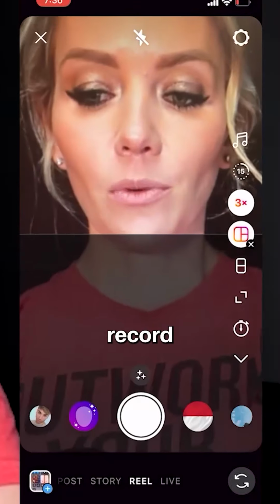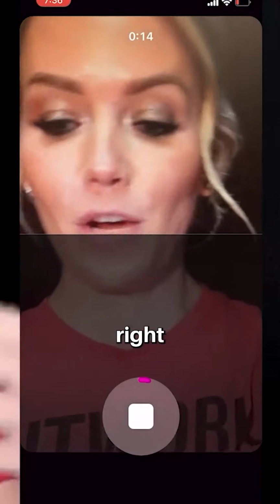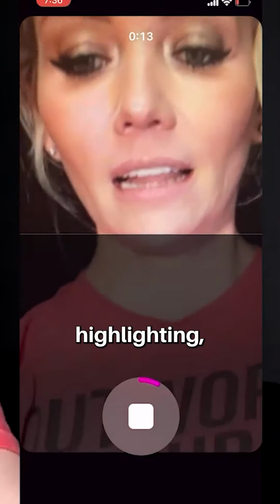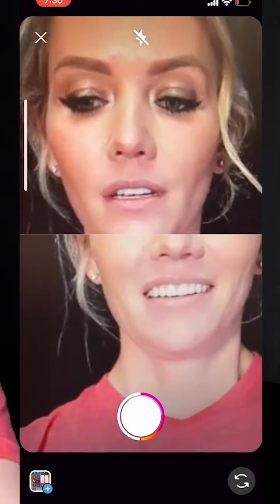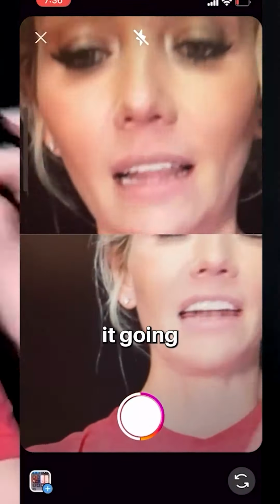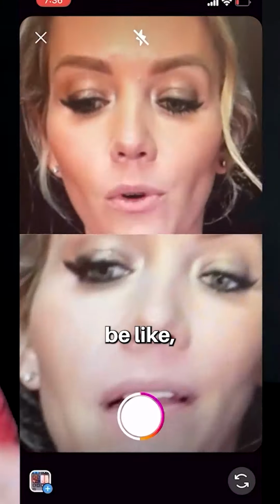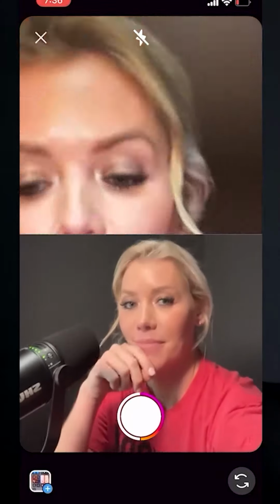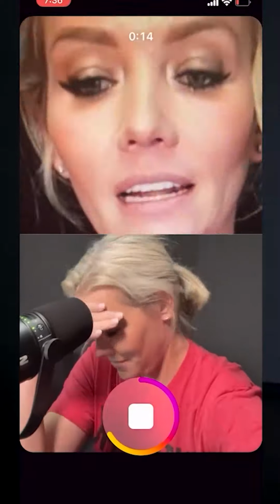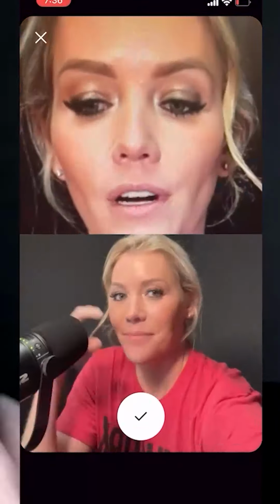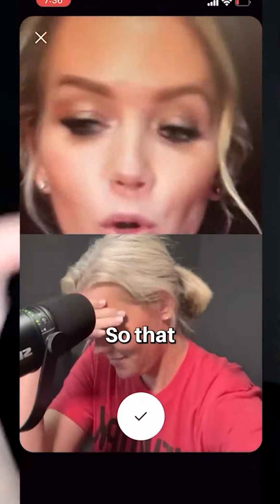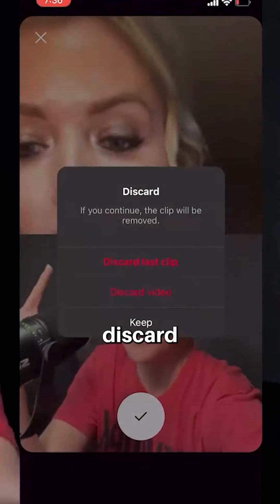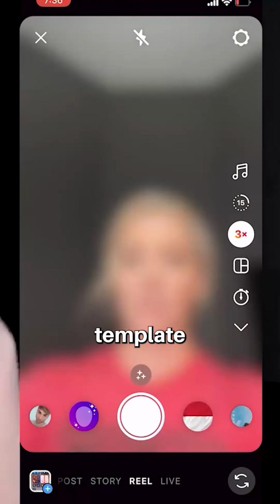Okay, so I could record. I'm recording right now. You can see the button, see how it's highlighting. Then if I hit stop, I had it going faster. Okay, so that is how you could use, I'm going to discard that. That's how you could use the template feature.